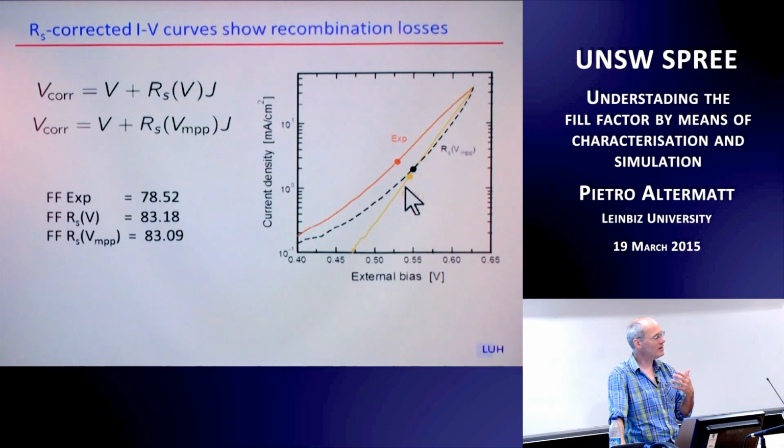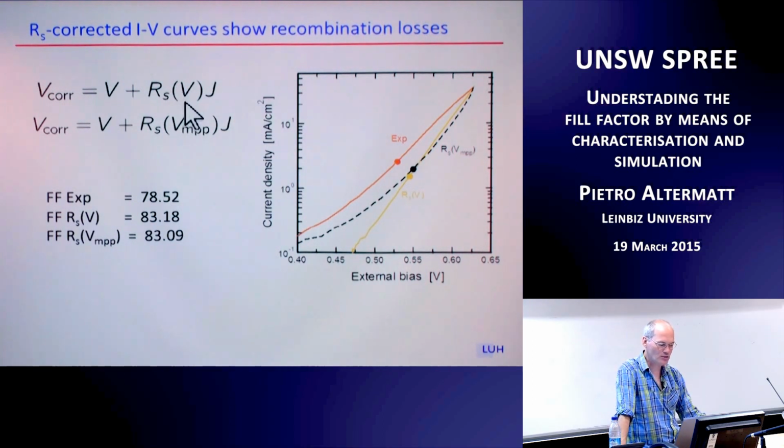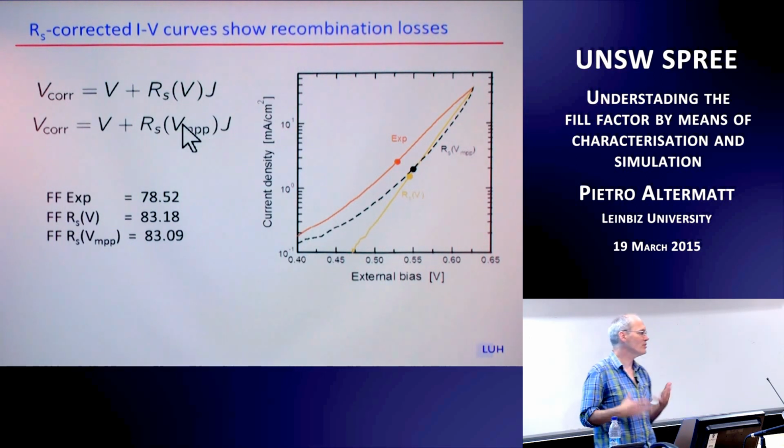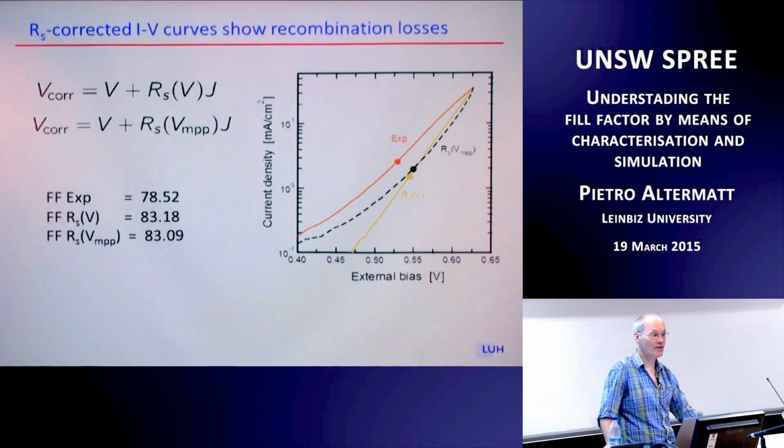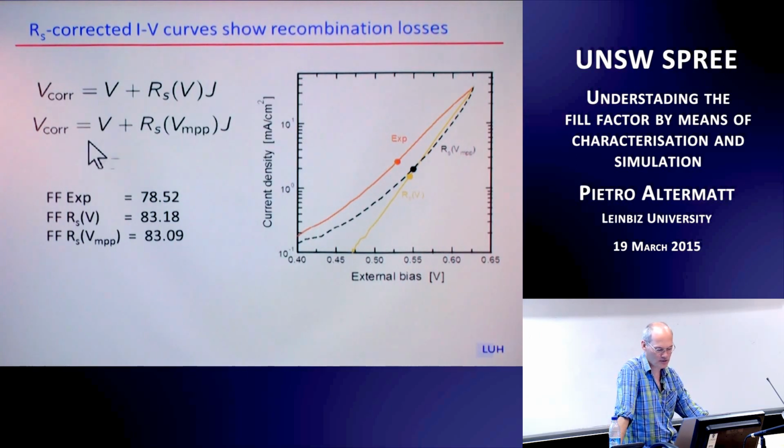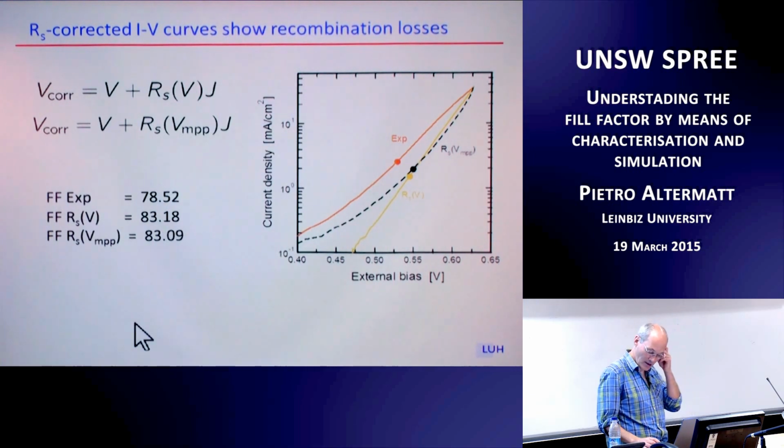So I find it quite important to really correct the IV curve as a function of voltage and not just take a constant RS, unless you got a cell where RS is basically constant, independent of voltage. But I have actually rarely seen such a cell. Often quite old cells are like this, but not the newer ones. So you also see that the extraction of the fill factor has a bit of a difference. It's not a very big difference, but still it actually depends on how you extract RS.